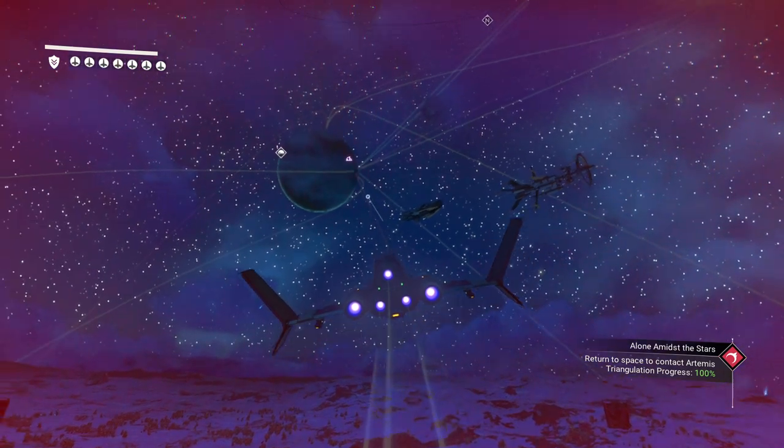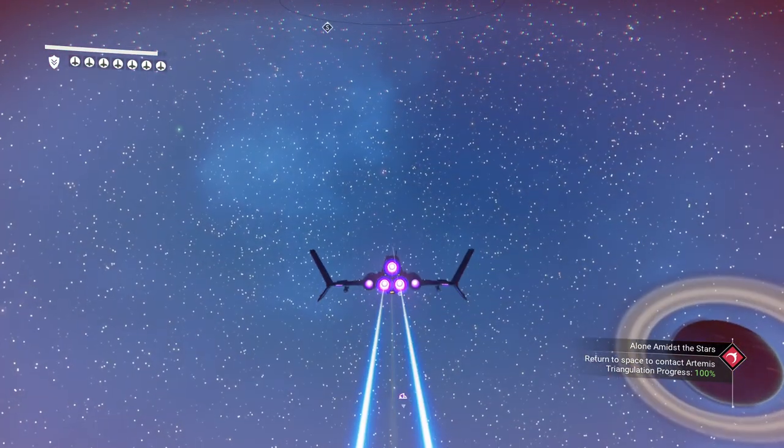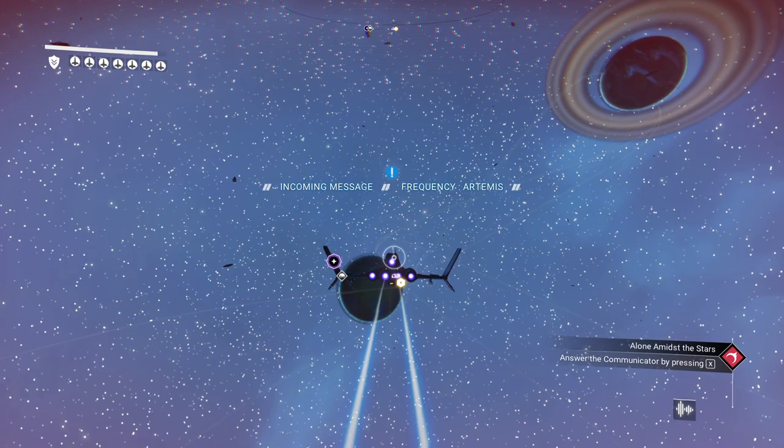Alright, so we're going to return to space now. We are going to check out that ancient ruin at some point. Let's return to space and talk to Artemis. Wait for the transmission.